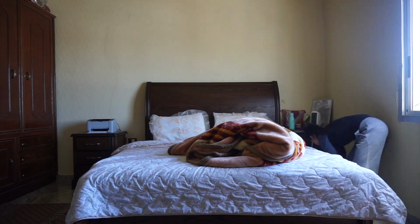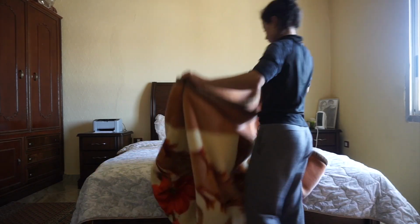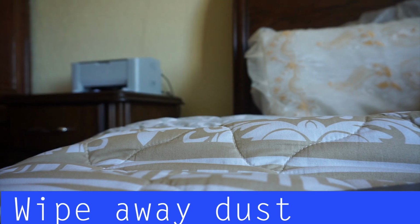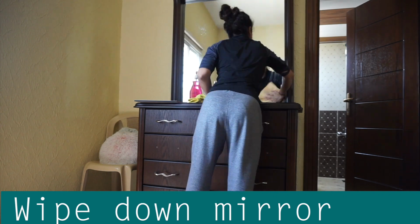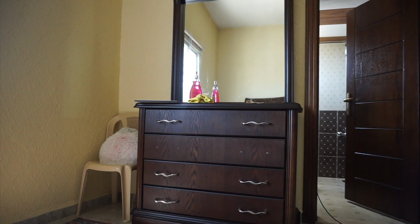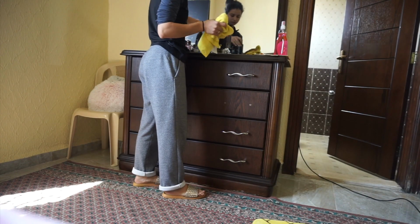I would normally also wash the sheets in the bed and everything, but I already did that not long ago. And then now I'm just wiping off the dust from everywhere and then also cleaning the mirror. It looks streaky, but trust me, it doesn't dry streaky. And then I put all the pictures and perfumes and stuff back onto the dresser, and I put all my lotions away and stuff, and I made sure to wipe everything down.